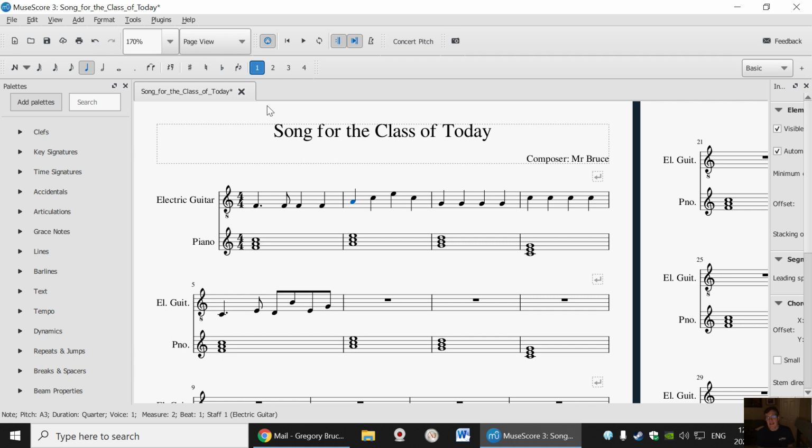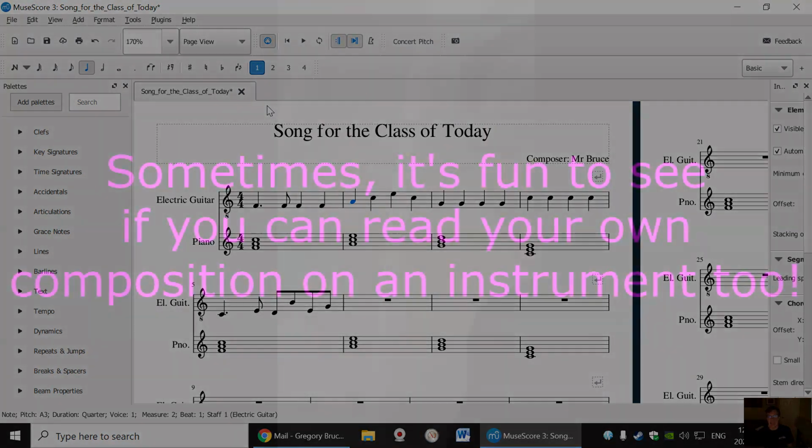Don't try to make it sound like something you've heard before, especially exactly. That's called plagiarism. That's illegal. Try to make it your own, right? You're not trying to steal somebody else's song. You guys got lots of great creative ideas. This is a way and a chance for you to try them out and get to hear them and keep changing them and moving them around until you get exactly what you want.